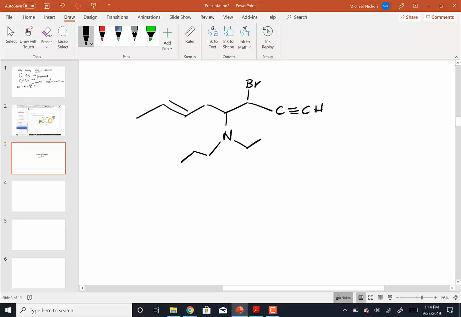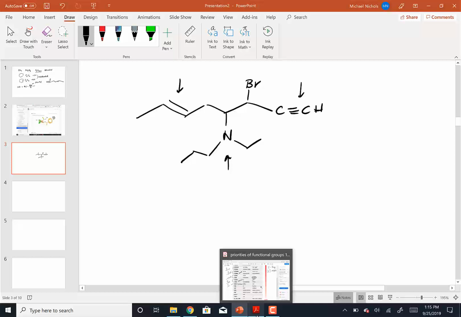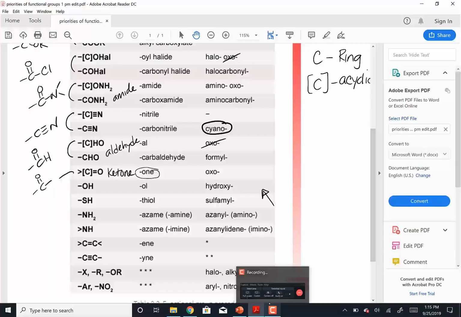I made all the functional groups lower than an amine, because once we make them higher than an amine, the name switches, so we'll deal with amines first. So I've got a double bond, I've got an amine, and I have a triple bond. So alkene, alkyne, and amine. The first thing I've got to do is look at my chart to see which has the highest priority. When I look at that, I see amine is higher than alkene, which is higher than alkyne. Okay.